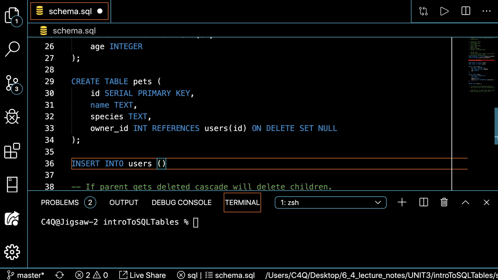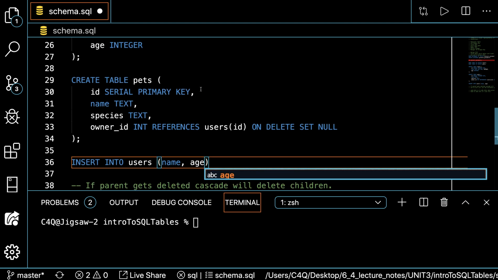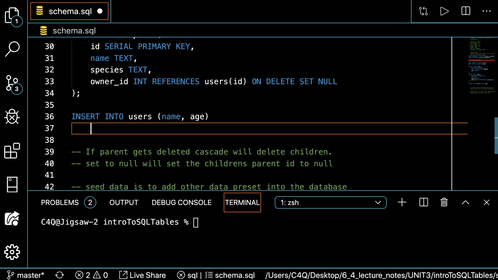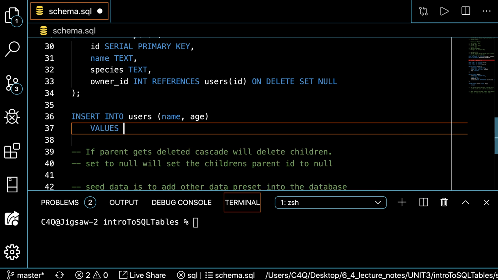So I'm going to say name and age. And then I'm going to say values. And I'm going to add the values. So I'm going to say Corey Key, and Corey Key will be 100.